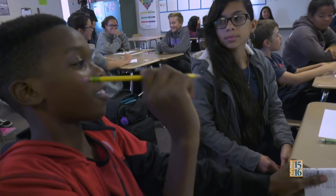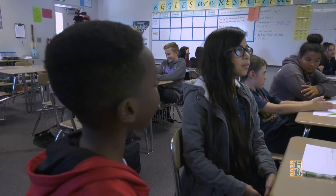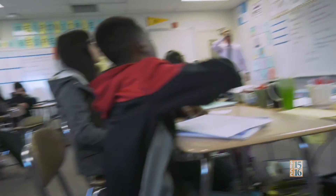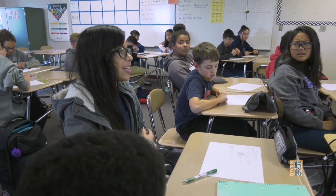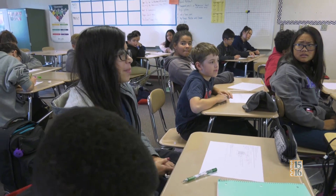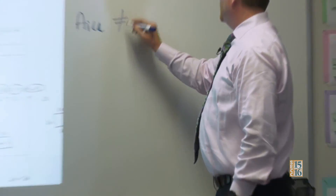Because a hundred times a hundred times a hundred times a hundred equals like millions. They're trying to find each side at first, and if you were to add one hundred four times that equals four hundred, which would be incorrect because the area and perimeter cannot be the same. Area cannot equal perimeter.